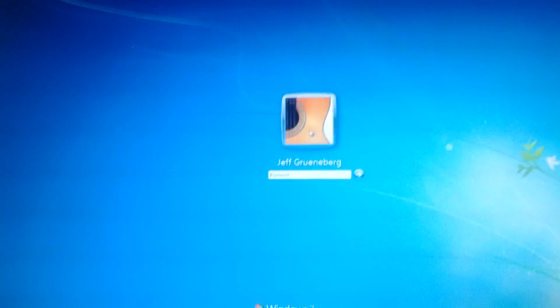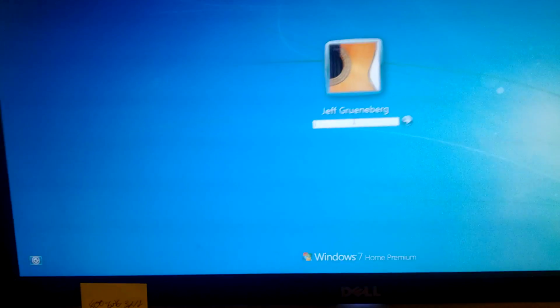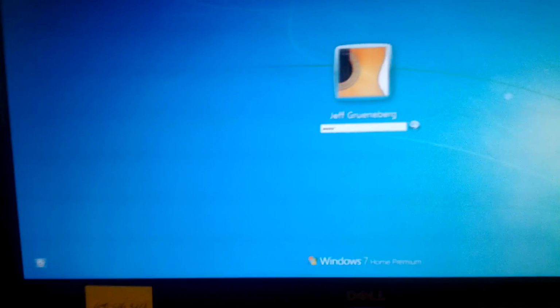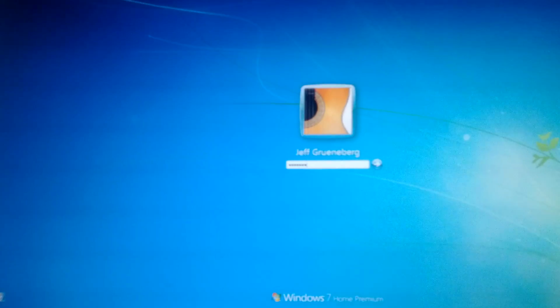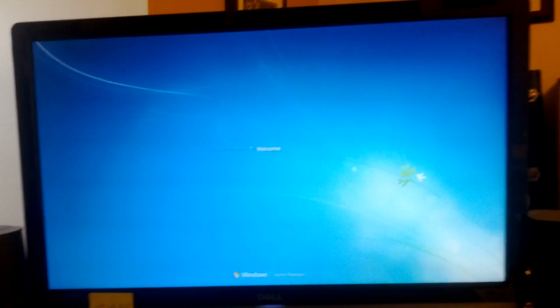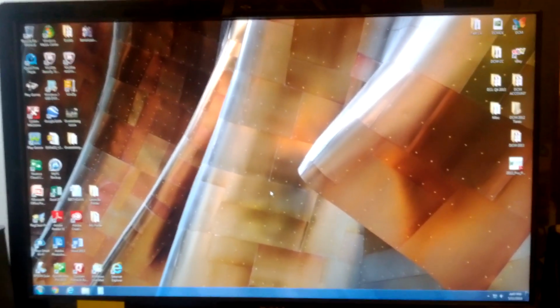So now that your computer is turned on, you can log in just like normal with all your updates and whatnot working fine. Some computers may take longer to restart, some may take shorter, although in the end, you still get the same thing done. And that's how you restart a Windows 7 computer.